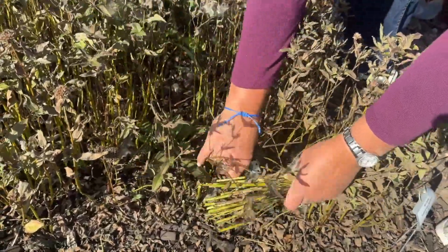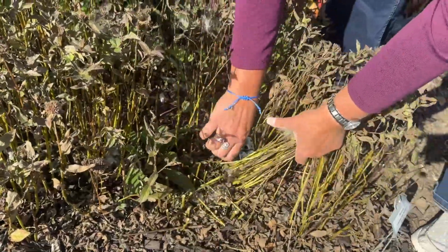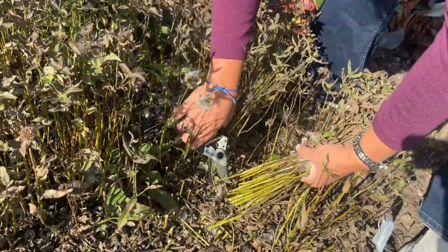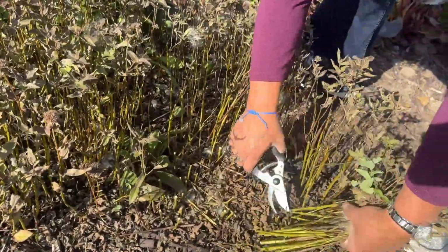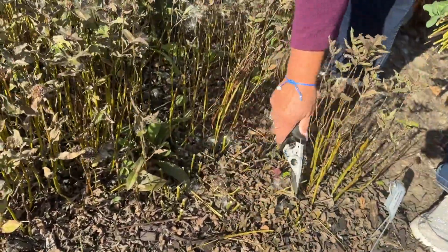That is the nice thing with perennials, is that all of next year's growth comes from the ground. So anything I'm trimming off here is nothing that's needed for next year's plant or for next year's flowers. So you can see I have it trimmed really nice and tight there to the ground.